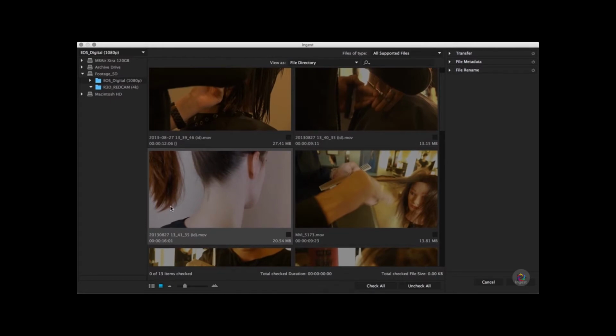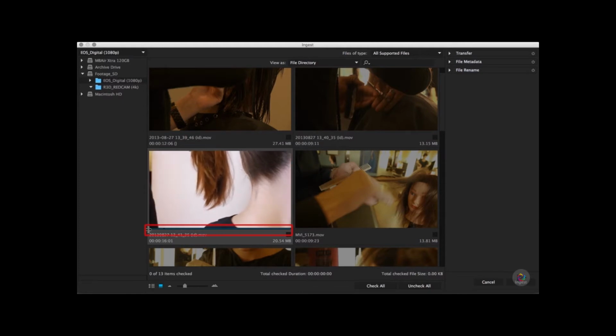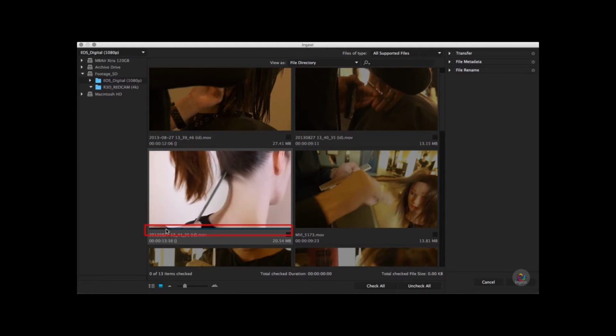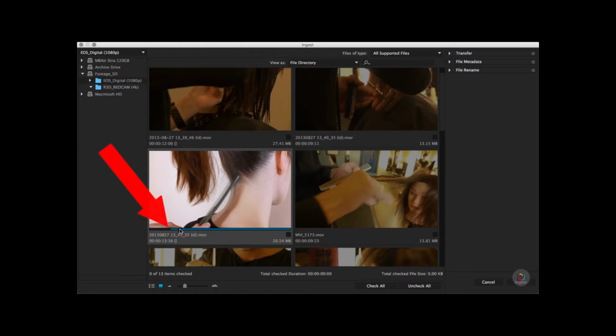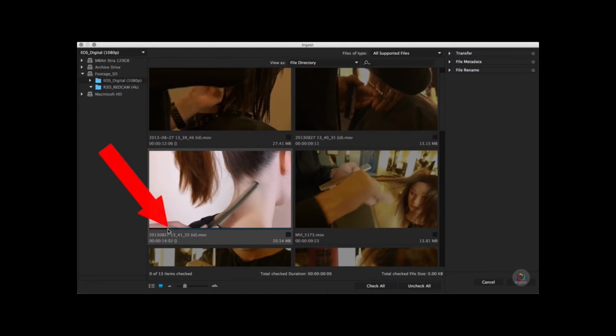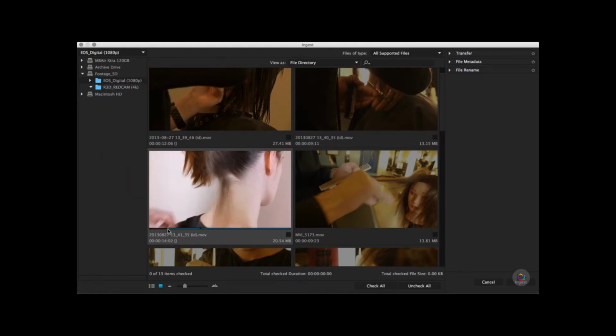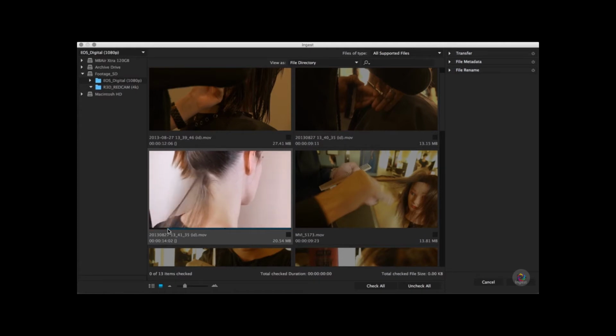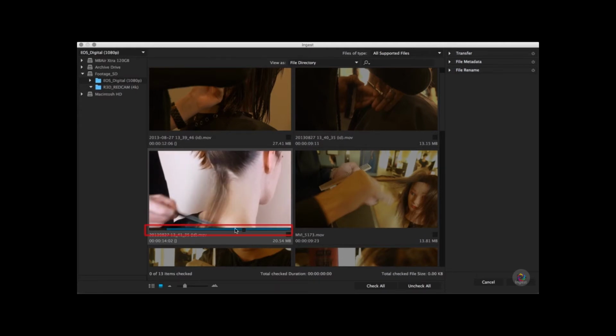So what we'll do is we'll click on any one of these files in here, we'll hit play, and as the video plays, I'm just going to tap the I key on my keyboard. And when I do that, this blue line cuts right at the point where I hit the I key, I for in. And if we just rewind, we'll keep playing, and the shot looks pretty clean as is, so I'll just take my mouse and I can move it all the way to the end here.